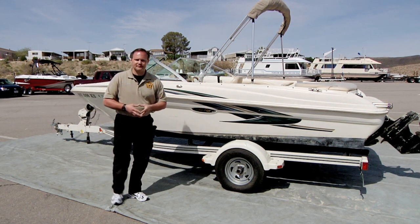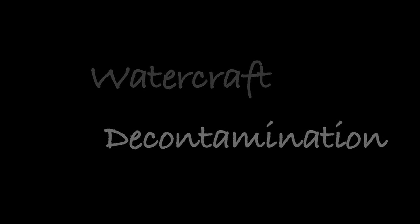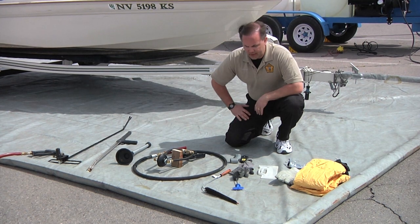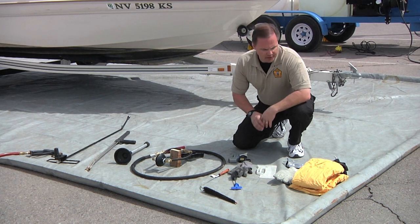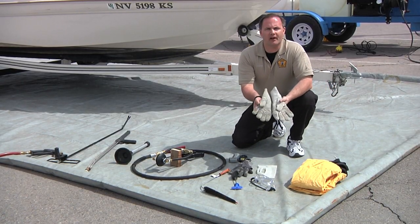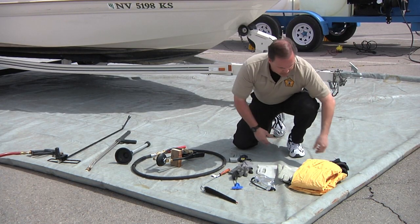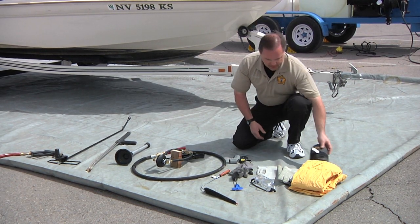Now let's go on to decontaminations. We're also going to cover some equipment that will help you through the decontamination and keep you safe while doing it. Since you are using high pressure hot water, it's very advisable to have good quality rain gear with eye protection. You should also have a good pair of heavy duty heat resistant gloves — 140 degree water can burn skin readily. And since you're going to be moving up and down and kneeling a lot, it's advisable to have a good pair of knee pads.